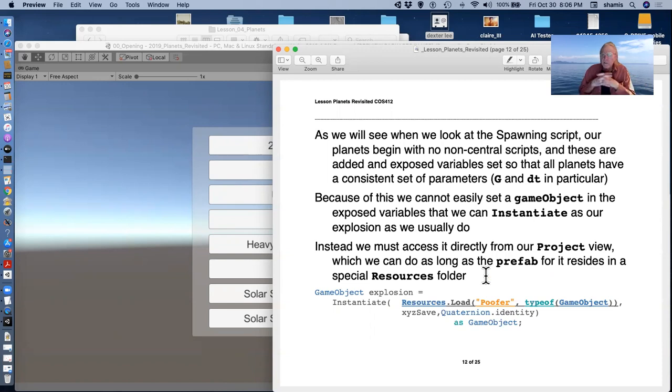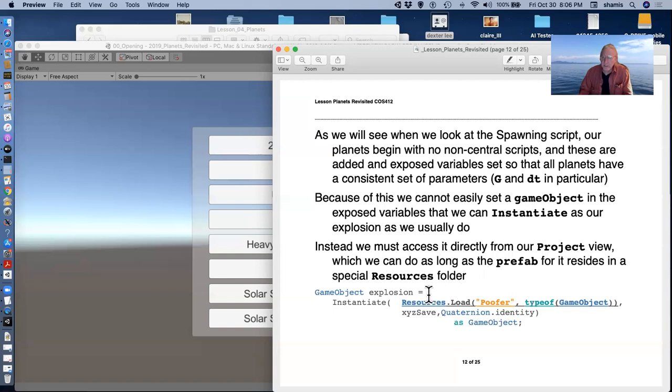One of the issues I ran into was that with the non-central script, we had exposed variables, and for this reason, it was not easy to set a game object that would be used to instantiate.